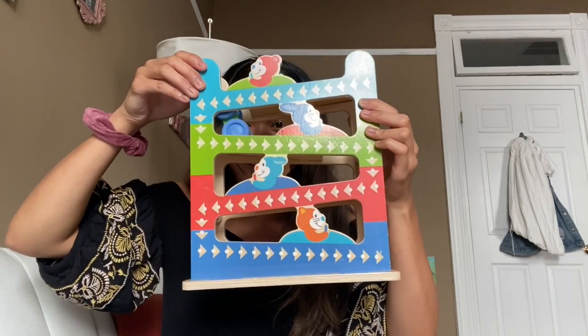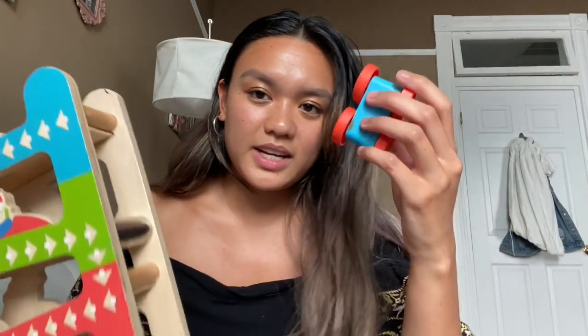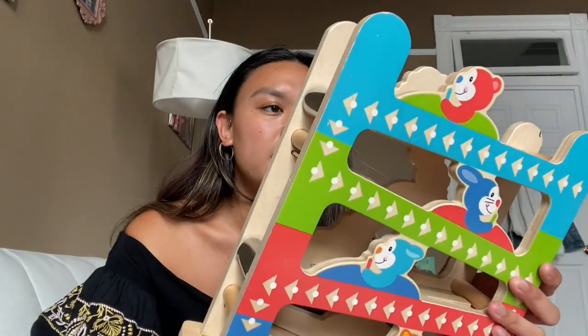I found this toy — this is the racetrack from Melissa and Doug and it came with two cars. It goes like this. The other car is a little sticky, there's some food or something on it, I need to clean them still, but it still goes. I'm gonna clean it so it works smoothly. This one was five dollars and fifty cents. I've been looking for this since before she turned one but I didn't want to buy it new.